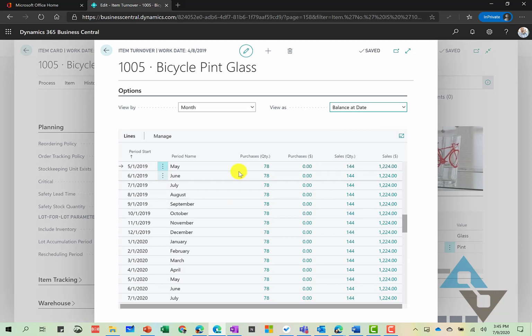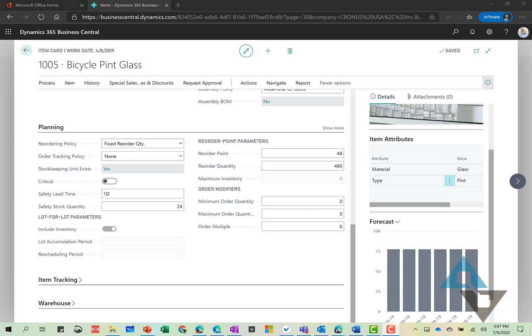So it's a very quick way of being able to analyze your inventory using the statistics functions within Business Central without having to run a lot of reports and generate a lot of paper. So I can do it right here on screen as those questions come up. Now, as a buyer or purchaser, or even a customer service person within an organization, sometimes it's nice to have a little help in what it is that I need to do. In other words, what items I might need to put my eyes on and do a little more analysis, or create purchase orders for.